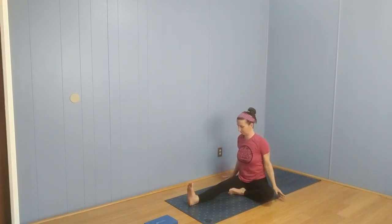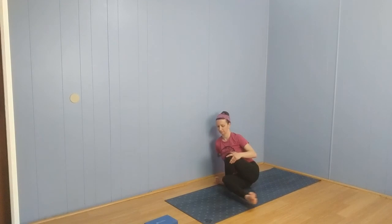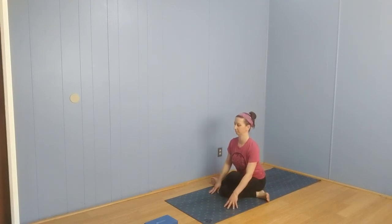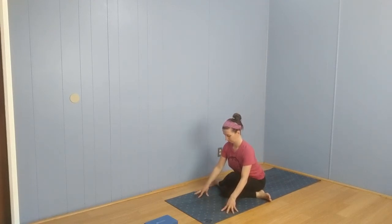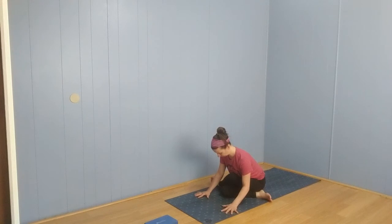Exhale, hands come down, and you might just cross the right knee over the left thigh. You can stay here with your bottom leg straight again, or you can bend the knee. So just the outside edge of both feet are on the ground. Inhale, get your length. And possibly exhale for a fold, as long as you don't have pain. Be especially careful of any pain in, besides the lower back, the hips or the knees, adjusting as needed. So this is our Gomukhasana legs, our cow face pose, just the legs.